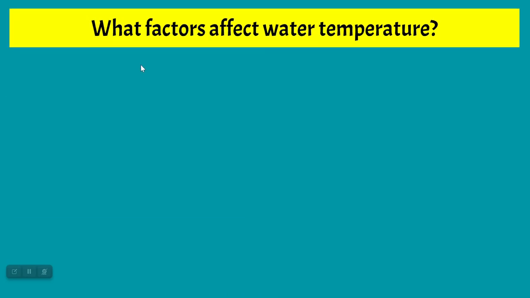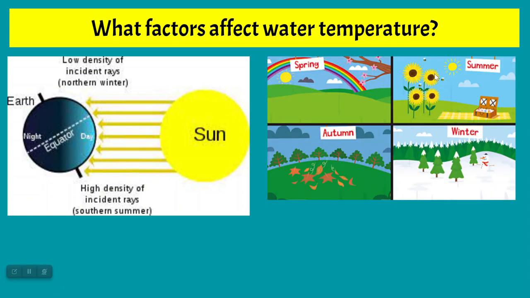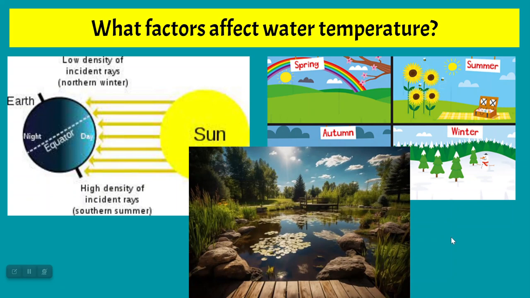What factors affect water temperature? The sun and the temperature of the air around us is going to affect our water temperature, right? So the seasons are going to affect our water temperature overall, like spring, summer, winter, and fall. So you know that the water temperature in a specific area is likely going to be colder in the winter and warmer in the summer. Okay, so you can also think about a time of day might affect the water temperature. It probably depends on how deep the water is.